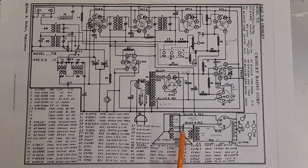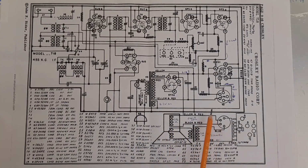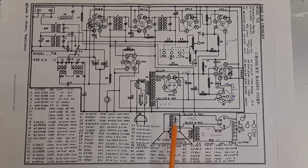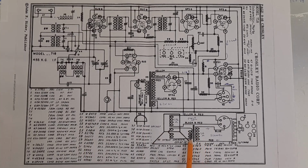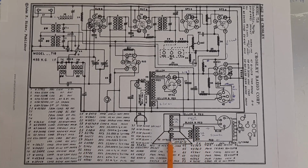Because in this case, there's a separate, what they call a field coil within the area of the loudspeaker to create a magnet. And that is, if you like, fed by one of the HT lines to create an electromagnet, for want of a better word. So as well as the output transformer here fed onto the voice coil of the speaker, there's a separate field coil to magnetize the speaker to allow the cone to move in and out.